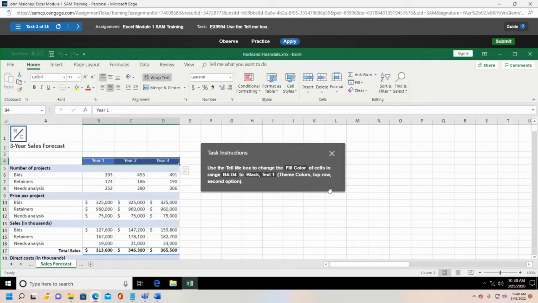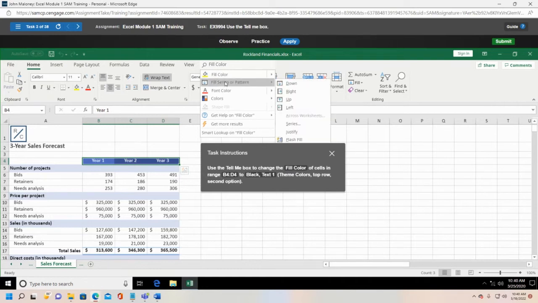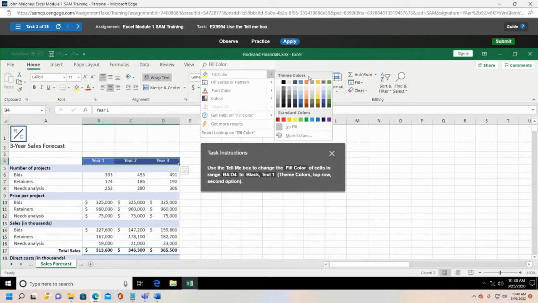But anyway, first you select it, and now we just type what they tell us to type. They always tell you either with double quotes or by using a dark fill color or background color here. So fill color. I'm going to go to the Tell Me and type fill color the way they did, capital F and capital C with a space. And they're saying fill color. So here's fill color right here. What do they want us to do? They want us to change the fill color. So click right here. And here are the fill colors.